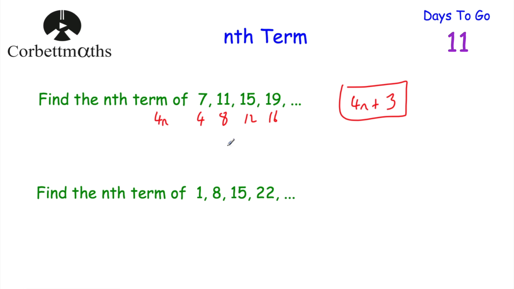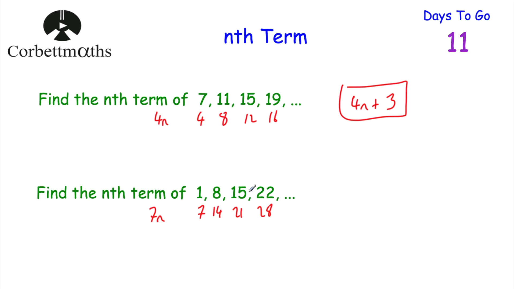Here's one for you to try. The sequence is 1, 8, 15, 22. Press pause and find the nth term of that sequence. The terms are getting bigger by 7 each time, so we write 7, 14, 21 and 28 beneath the sequence — that's 7n. To get from 7 to 1 we take away 6, from 14 to 8 we take away 6, and so on. So the nth term is 7n take away 6. And if you got that, well done.